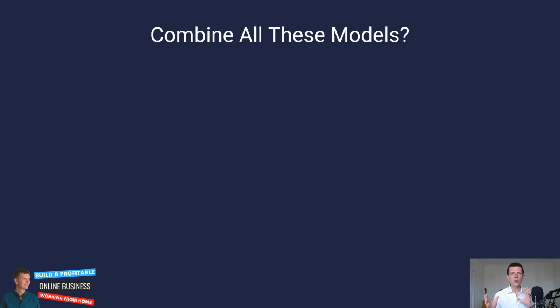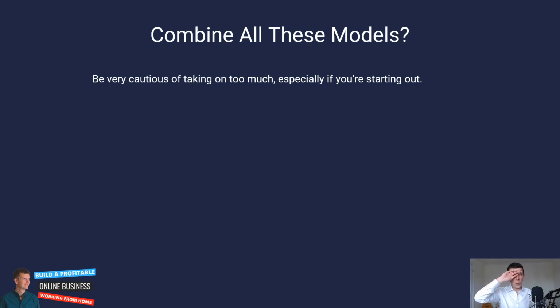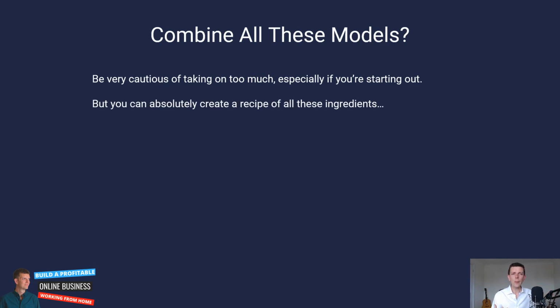or doing a combination. What I would say, and I can't overemphasize this enough really, be very cautious of taking on too much, especially if you're starting out. Just start with one thing. Don't create a grand plan to do everything, because you'll just flatten yourself. But you can absolutely create a recipe of all these ingredients. It's one of the great things about this business. It's up to you to decide. So whatever you fancy or don't fancy, just do that.